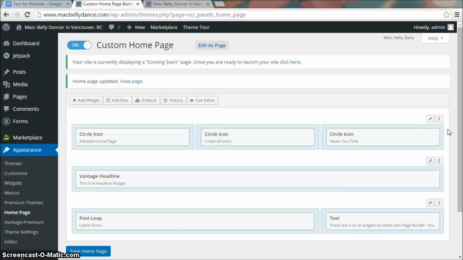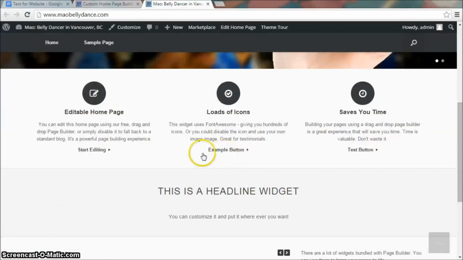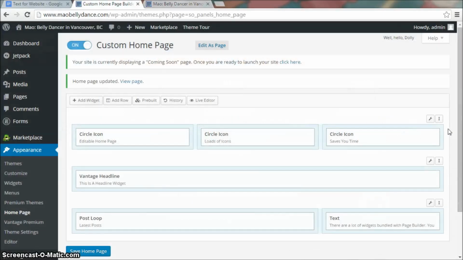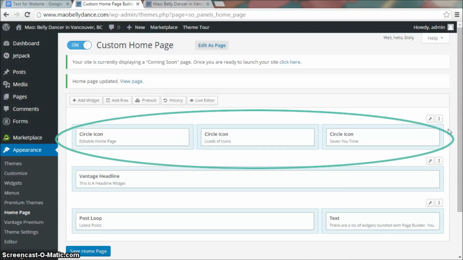Now this page looks a bit different because now we have a plugin that lets you edit the homepage more easily. First, turn this top button on and save homepage. It's really cool because each box represents an area on the homepage. If you open up your site on the new tab, you can see that under the big photo area, there are three boxes with circle icons. They are represented in these three boxes on this page. And there are two more areas underneath.